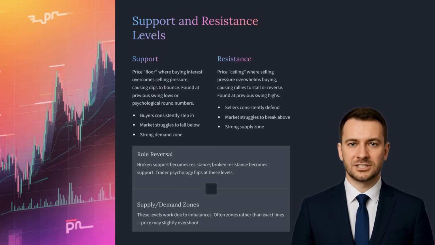Key support and resistance on a price chart. Notice how price bounces off support, the blue line around $100, and reverses near resistance, the purple line around $120. When support at $100 eventually breaks, it triggers a sharp decline.